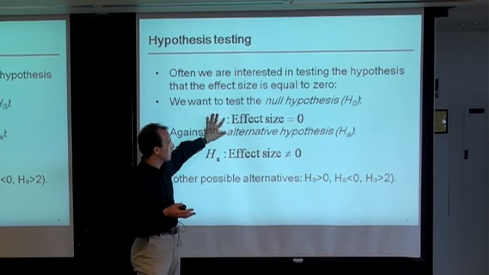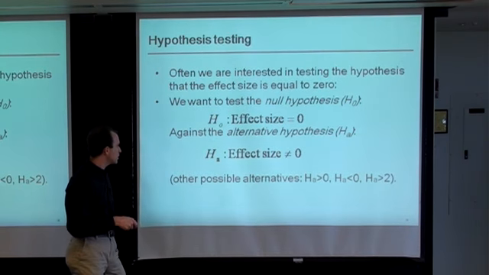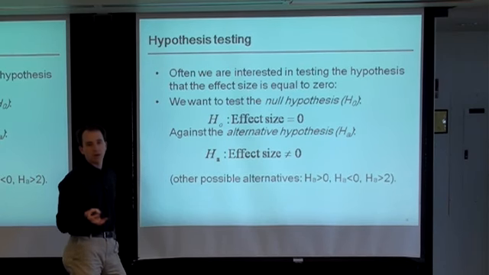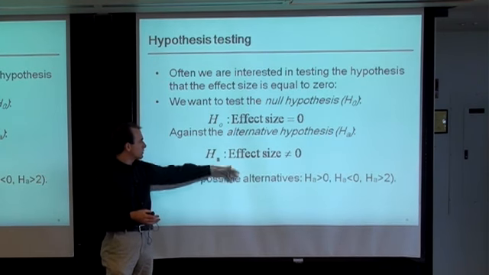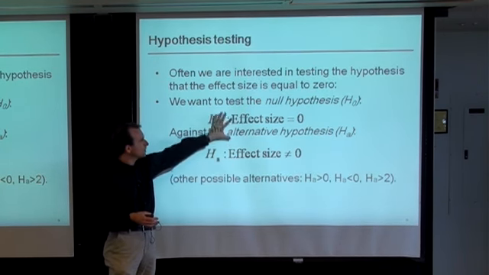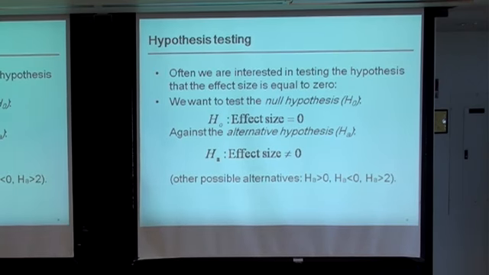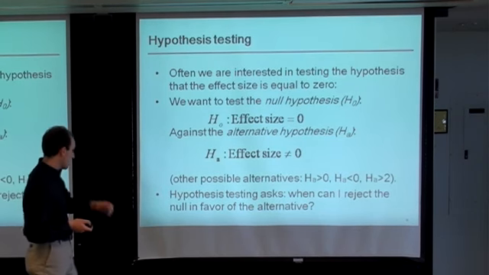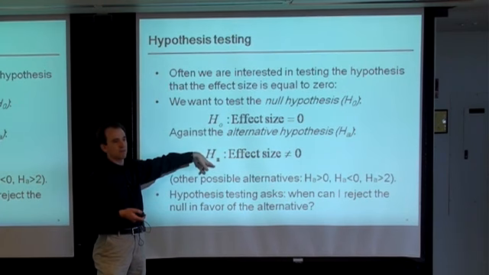Now usually, in most cases, we're comparing to 0. And usually we have the alternative hypothesis that the effect is just not 0. We're interested in anything other than 0. Sometimes you can specify other alternative hypotheses that the effect is always positive, or always negative. But usually this is the classic case: the null is no effect. We want to say, did this program have an effect? And we're interested in any possible effect. Hypothesis testing says, when can I reject this null hypothesis in favor of this alternative?